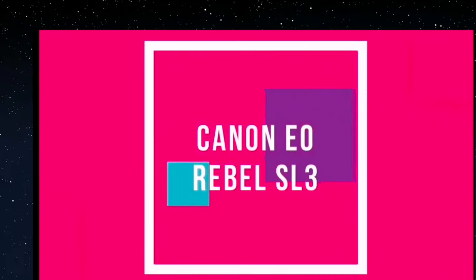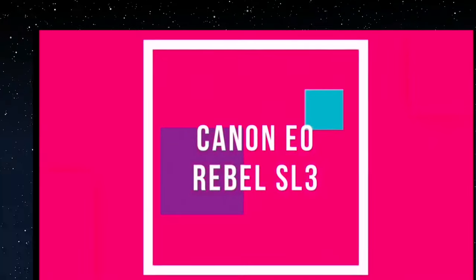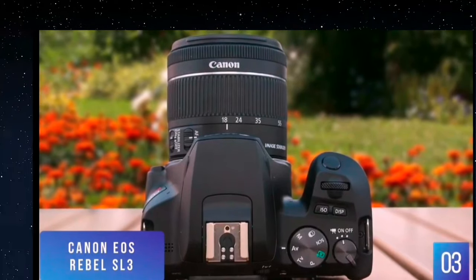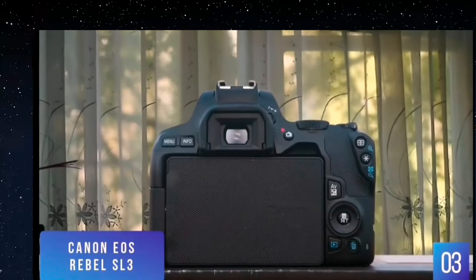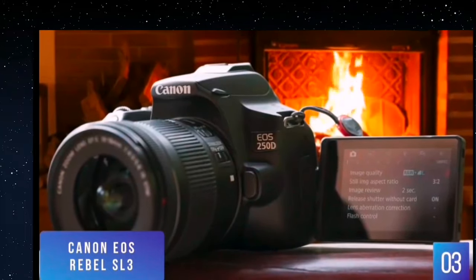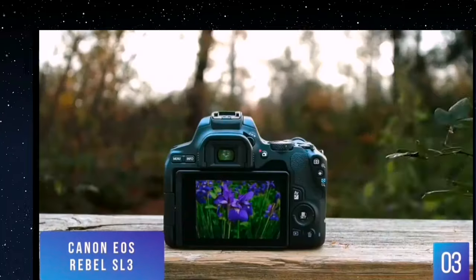Number 3. Canon EOS Rebel SL3 – Best Budget Option. First-time DSLR owners, families, and picture-taking enthusiasts on a limited budget will appreciate the Canon EOS Rebel SL3's price, ease of use, and built-in guidance. There are enough features to allow those interested to explore all facets of photography while learning about fundamentals such as shutter speed, aperture, and depth of field via the onboard help system. But you can just as easily use it as a point-and-shoot camera.